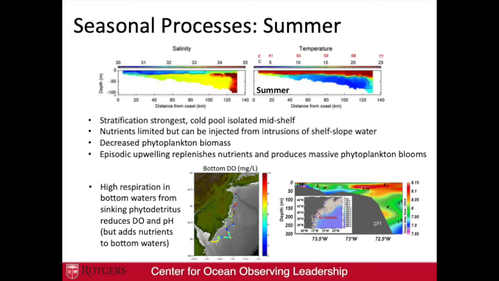The bad news is that the remineralization process consumes oxygen and produces CO₂, so you can start getting low bottom dissolved oxygen in the cold pool and on the shelf generally, and lower pH as well. This figure shows Josh's work with NJDEP — dissolved oxygen concentrations along the New Jersey shelf, showing the lowest concentrations measured, typically bottom water. It can get pretty low in summer — this is July 2012. This transect of pH along the cross-shelf off New Jersey shows relatively lower pH in shallow shelf waters from biological activity. A lot is happening seasonally in the physics, chemistry, and biology on the shelf, with a lot of interannual variability.